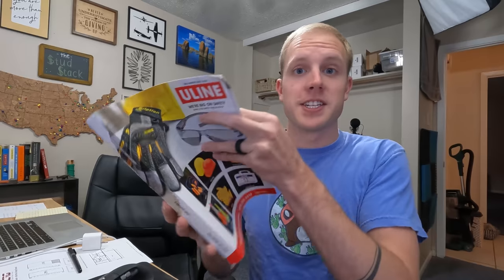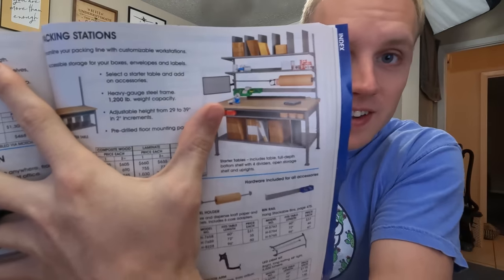The U-Line 6-foot packing and shipping station, model number H7631, is 72 inches of the highest quality shipping station your money can buy. 1,200 pound weight capacity, all sorts of modules and stuff you can add: partitions, shelves, buckets, roll reels, paper slicers, fans, laptop stations, monitors. This is a Lego toy for grown-ups.